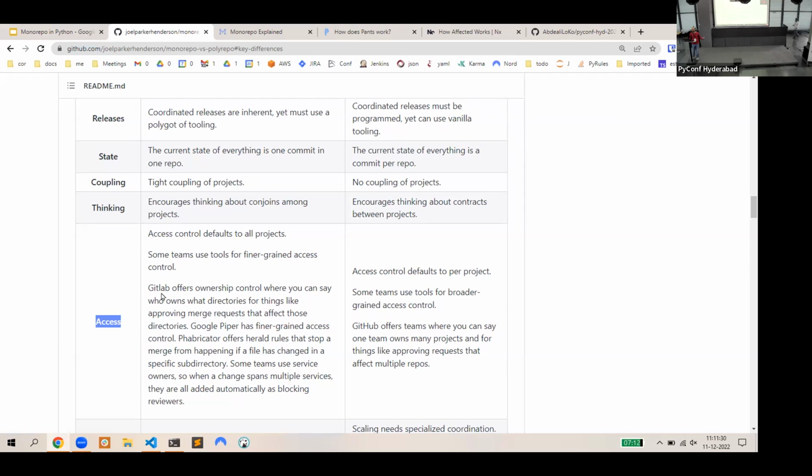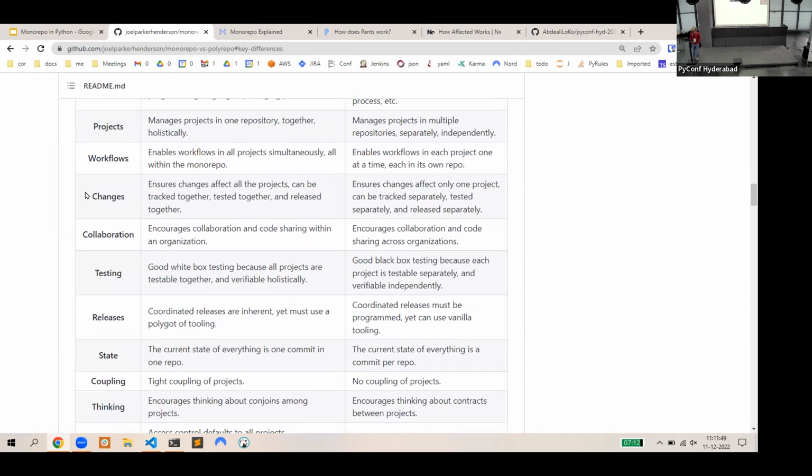Interestingly, GitHub doesn't have this, but GitLab offers directory level permissions, like who can merge what kind of code in which directories, which is all pretty cool. But at least that's one of the things to think about, which I had not realized. I would probably have realized it 6 months after I went into my whole journey with monorepos. Other than that, you also have the main thought process of changes and collaboration, which is: when you're making a change in one project, do you want all the other projects to also use that change immediately or not?